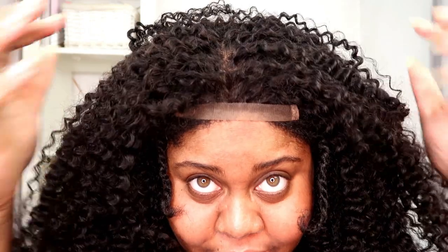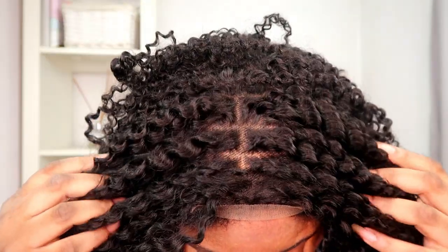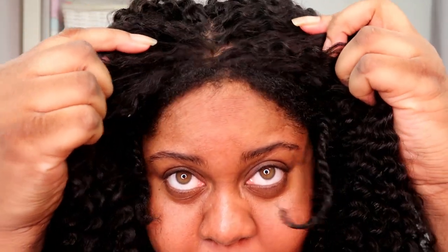Now I'm going to go ahead and put a wig cap on. With lace closure wigs you have the choice to put it behind your hairline, which is what I normally do, or put it in front and cut a bang. I like to wear mine behind my hairline, so I have about an inch of leave-out at the front. This is what the wig looks like on — look how beautiful that closure is. I don't normally go for 180 density because I feel like it doesn't look thick enough, but this looks really, really thick.